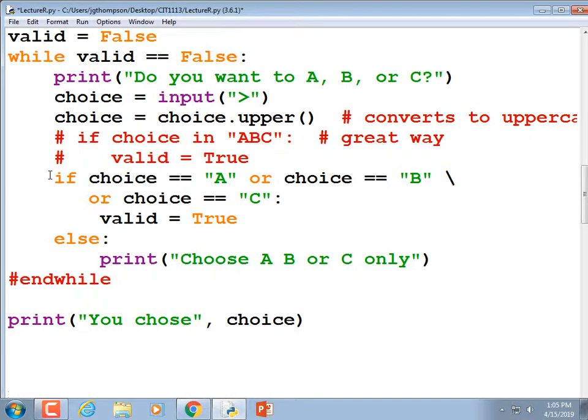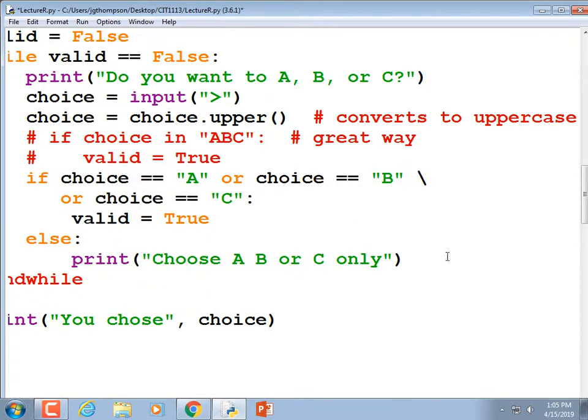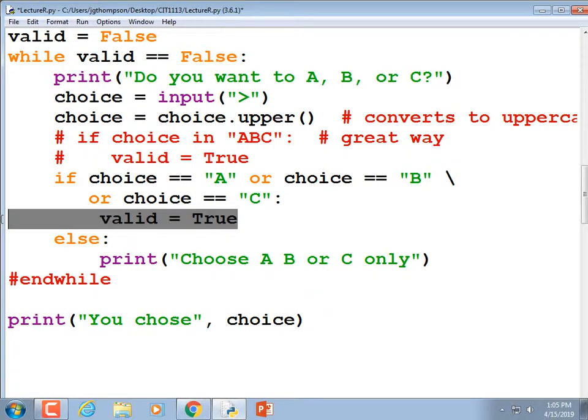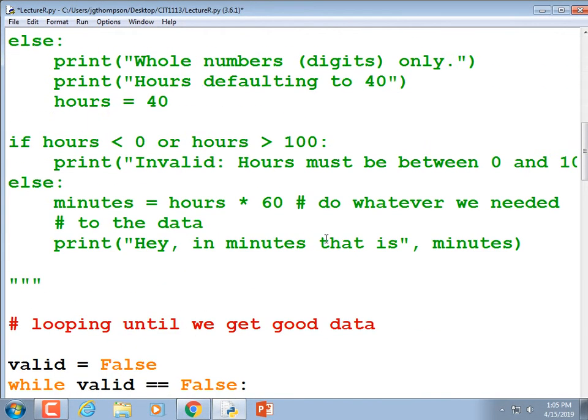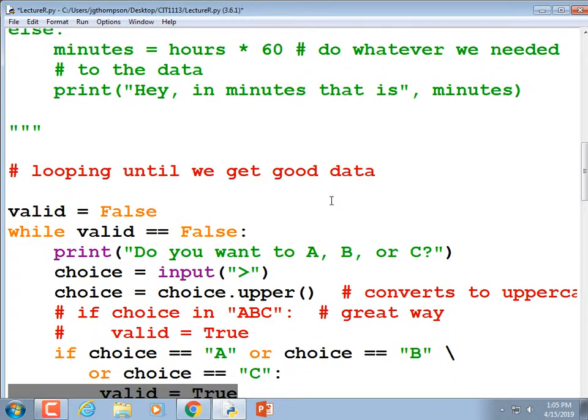Now we could do all sorts of checks here, right? We could do range checks. We could use isdigit if it was for a number, and we only set valid equal to True if it passes all the tests. If they type in anything wrong, we print out the error message, and we don't set valid equal to True. The idea of looping still works. So you can kind of see that adding all these things together could make for a really long chunk of code just to ask them to enter a letter or to enter a number.